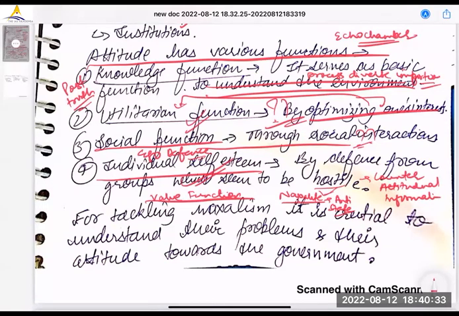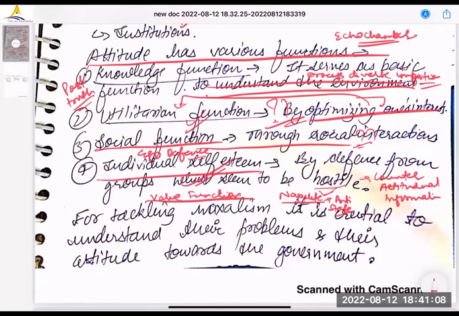Then motivation function. See, we maintain our attitude differently with different people, right? To your boss, your attitude is different. And to your junior, your attitude is different, right? And so all of us try to make the world see the best version of ourselves. Only you know, or some of your close friends know what is your real self. Nothing bad in it. Okay. But try to make the real self and your actual and your representative self as close as possible.